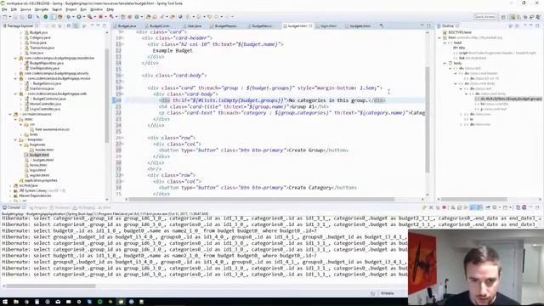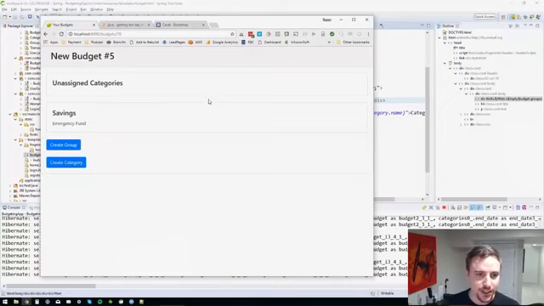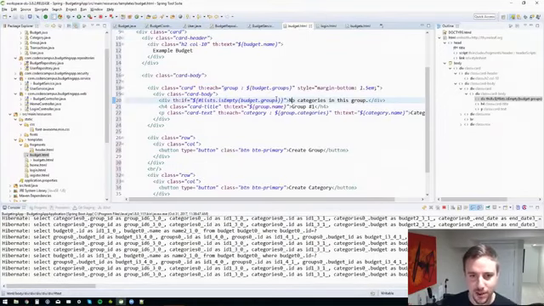Why didn't that work? This is empty budget.groups. If it's empty, is it, oh shoot, maybe it is not empty, maybe there's an empty category in there or something? Shoot, I'm going to have to look into that.